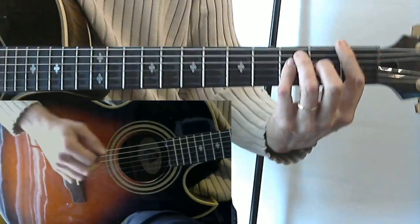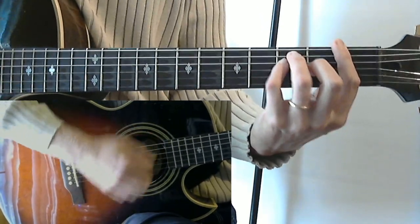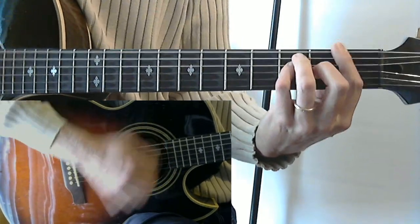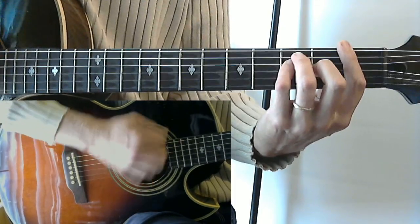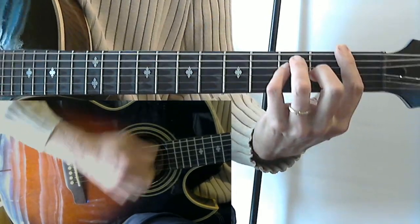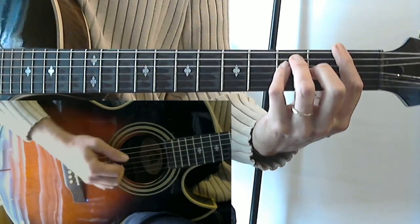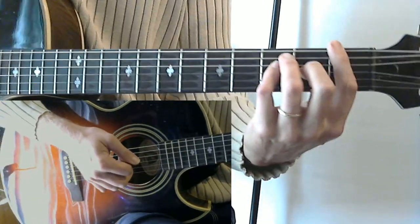Okay, this is the strum that I use for Volcano. That's an example of it. Basically, what we're doing here is we have this. If you look closely, there's a lot of mutes. And what I'm doing to make these muted isn't over here like you would do in more of a rock strum. What I'm doing is I'm gently lifting my fingers off the strings here. Maybe you can see it.